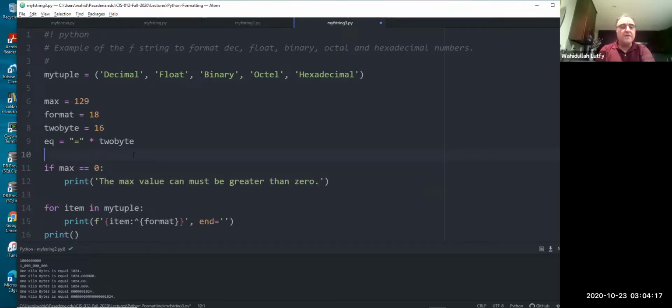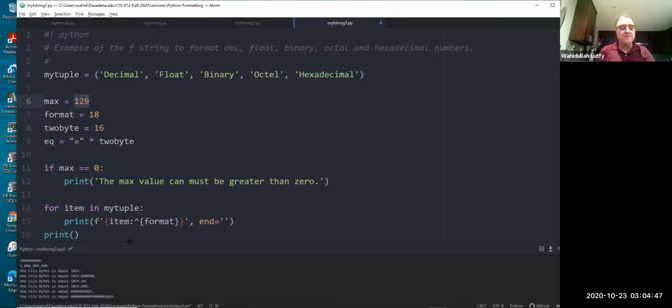And here I'm creating a max, and this max is for all the numbers between 0 to 128, which is 2 to the power of 8. It would give you all the decimal numbers, floating point numbers, binary, octal, and hexadecimal. I want to print out the list of them.